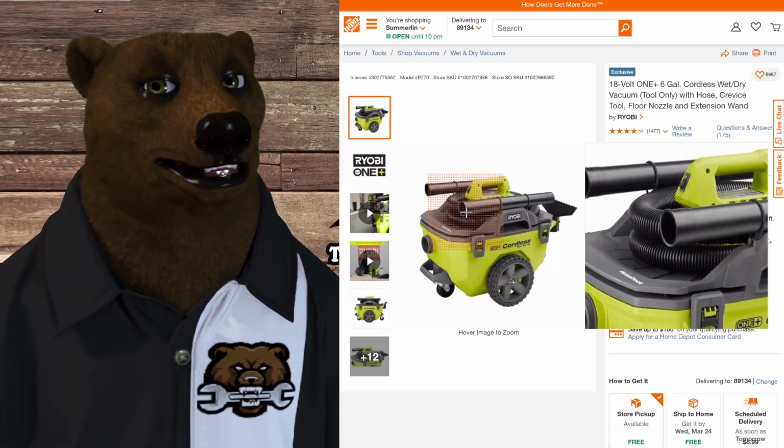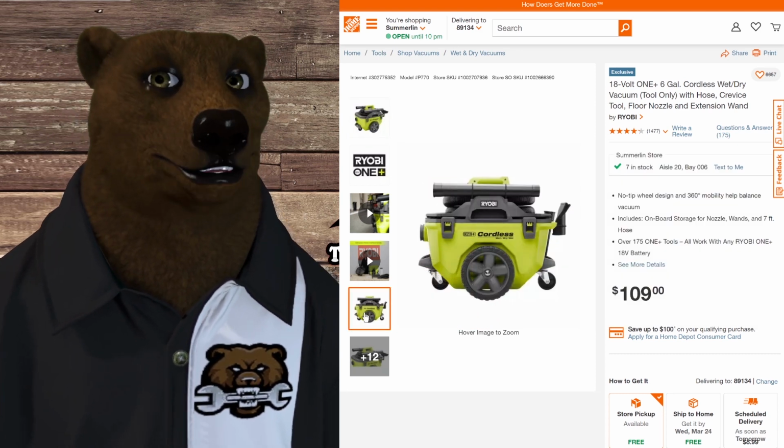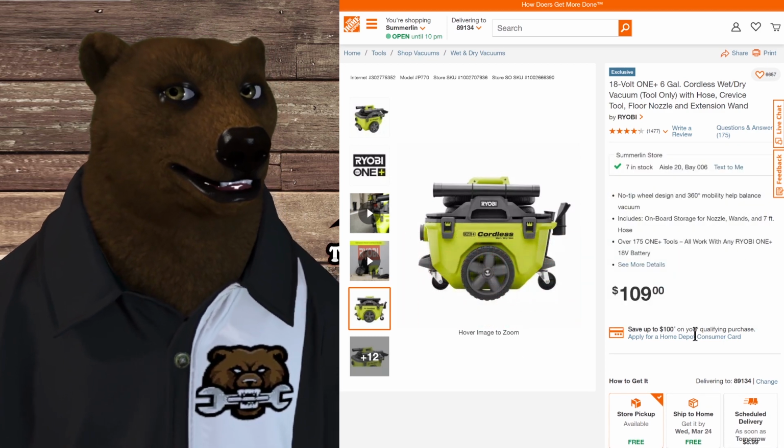This is a 6 gallon here, so that's why you've got the wheeled system on it. This is something you can really clean up with. No tip wheel design, 360 mobility. See, it's got the casters on the side to allow it to spin in place.